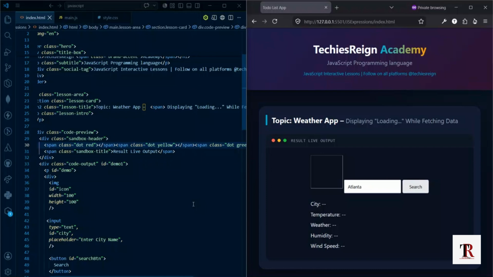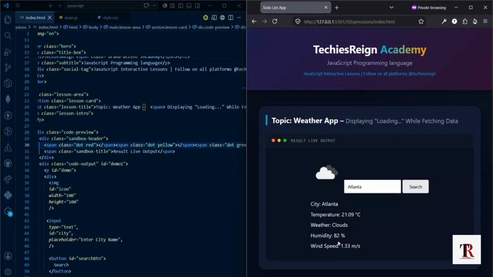Sometimes it takes a few seconds. And if nothing changes on the screen while loading, users may think that the app has stopped working. So in order to prevent that, we are going to implement a way to display a simple loading message before sending the request. And when the weather data arrives, we will replace it with the actual weather information. For example, look at what is going to happen when I try to search for this city now.